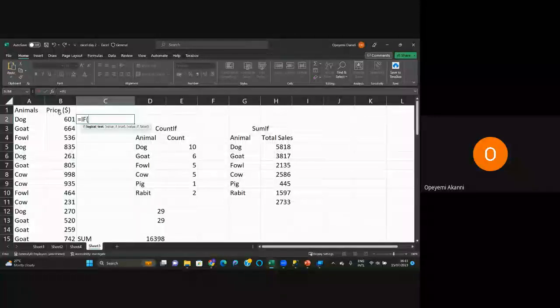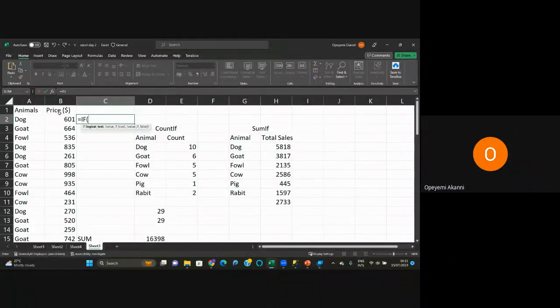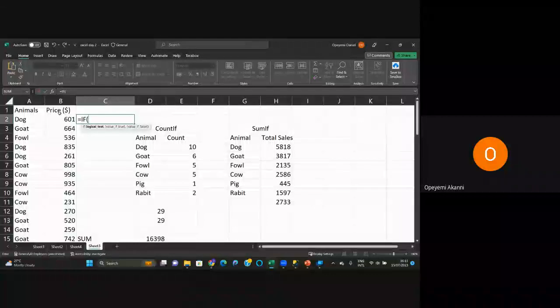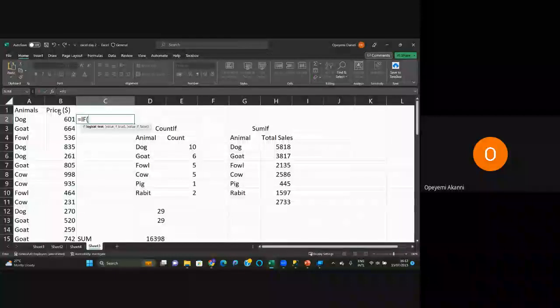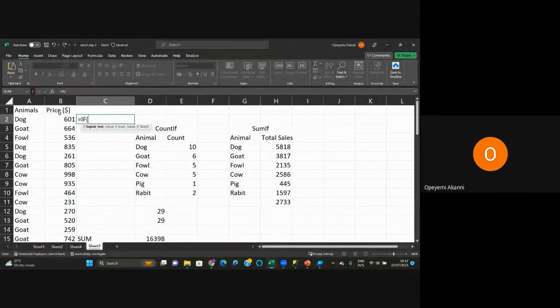Like the other time we said if a member of the class has beards, that only one condition does not fulfill our expectation, so we need to add another condition.